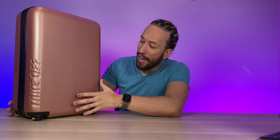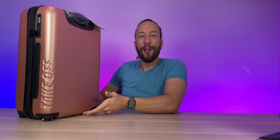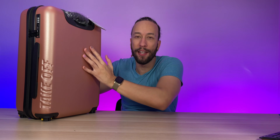So as you can see, taking a look at this, it has a very nice design. This is basically gonna be a carry-on luggage in a personal item size. And of course, it has Takeoff branding on both sides, so everyone knows you're ready to take off. But as you can see right now, there are no wheels on the luggage because that is kind of a play on words of why it's called Takeoff Luggage. First of all, you're taking off on a flight. Second of all, you could take off the wheels to make it fit inside of the sizer. With the wheels, it is about 2 inches too tall, so it won't fit inside of the sizer, but you can easily pop them off in a matter of seconds and you're ready to go because it's gonna fit perfectly.